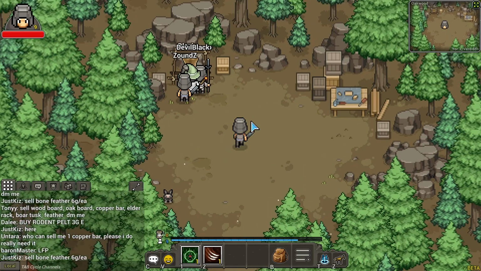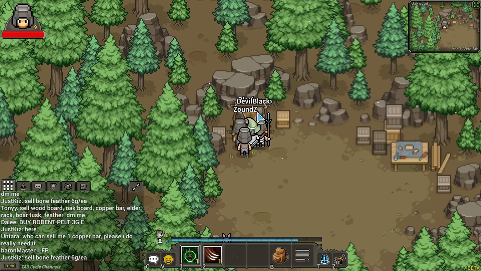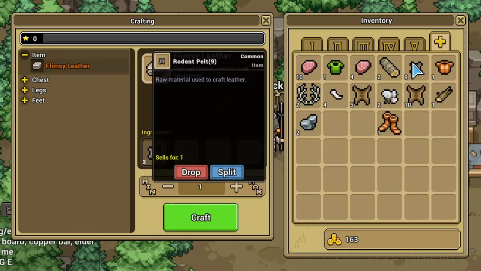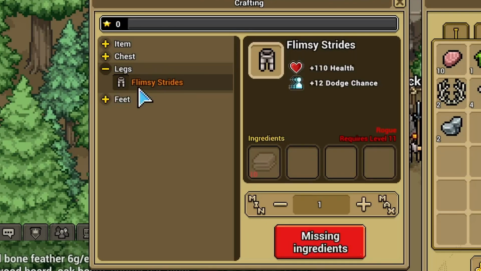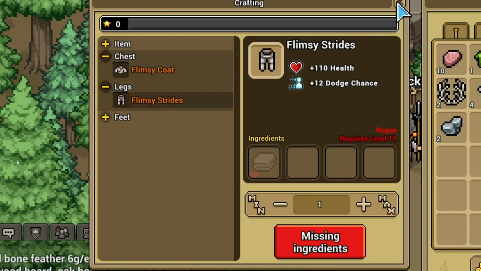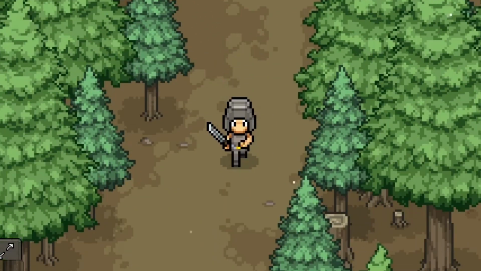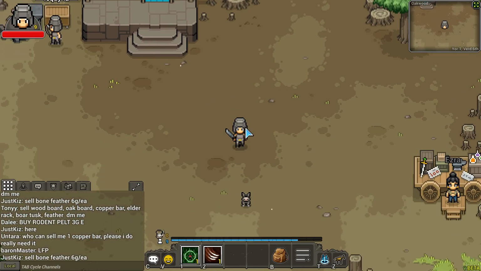Now, if you go a little bit higher, you can find the inner here where you can have this rudent. So we have one here, and then we can make all these flimsy strides, and that will be very useful for rogue, because you can see here we have a dodge stat. This is also level 11, so you can use this if you have that high level, or you can meet the requirements of those skills. So those are the things that you need to know.